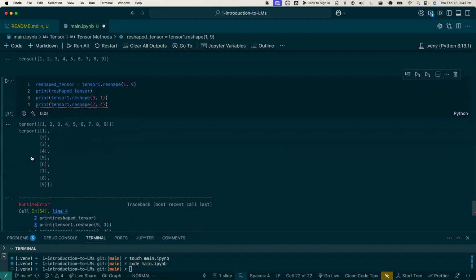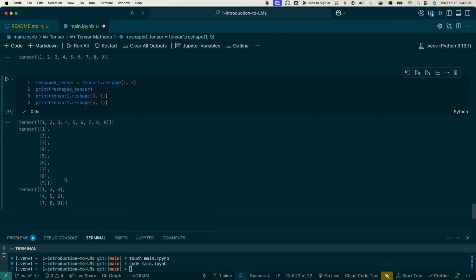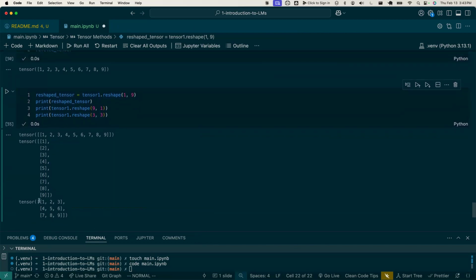And so the shape of the tensor matters for what we can do to it, right? Now I can do 3 of 3, and that's in fact the original shape of our tensor, right? So the shape really matters in terms of what we can do to it.